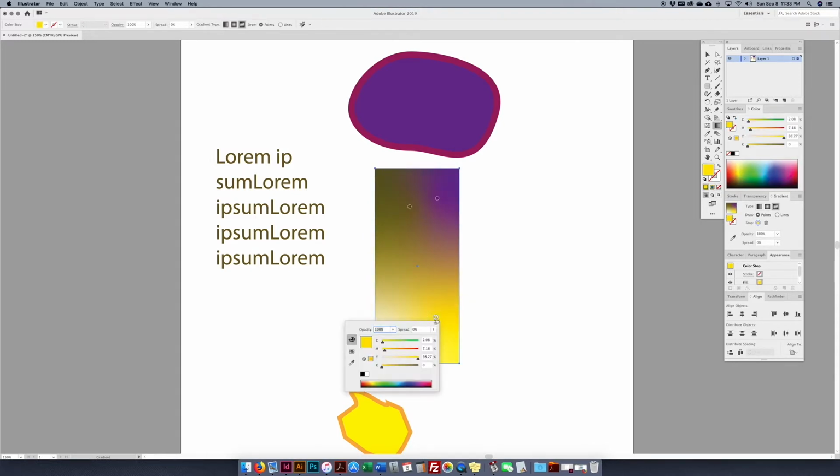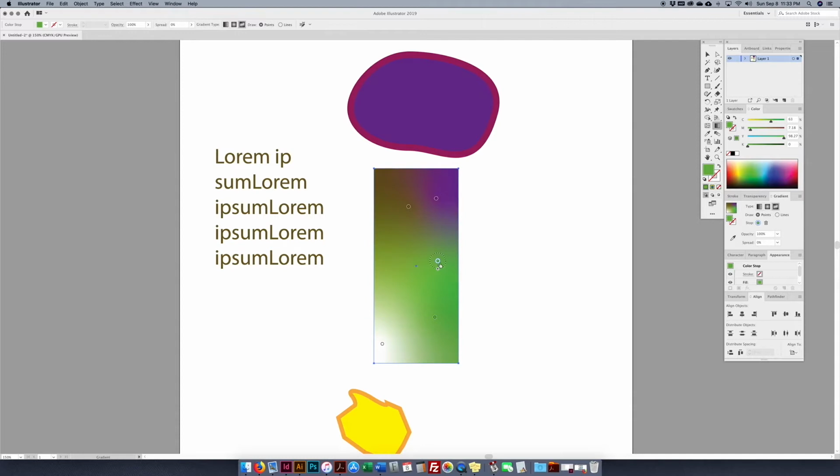I can double click on that color right on the shape itself and change it. I can change it to anything I want. If I want to add another point, I can add another point. And it really lets you play around with the gradients in the best way possible. On this new way to play with it, I can actually grow out the colors as much as I want. Very, very cool way to play around with gradients as well.